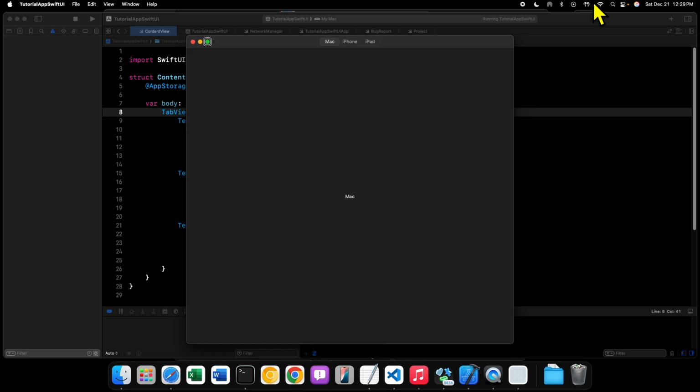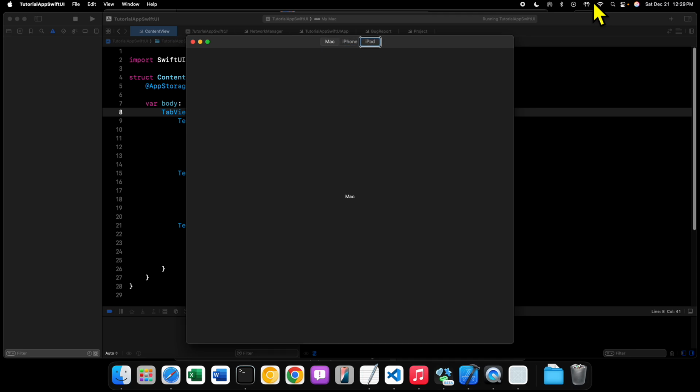So here we are. In our toolbar, we have our Mac, iPhone, and iPad tabs. Right now it's set to Mac, because the default value stored in user defaults is 0. And we set the tag to the Mac tab as 0.